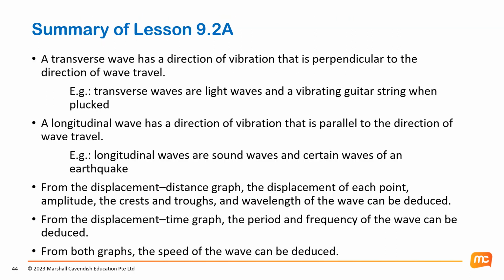So here's a quick summary. We learned about transverse waves having the direction of vibration perpendicular to the direction of wave travel, and for longitudinal waves, this direction is parallel instead. We also talked about the displacement distance graph and the displacement time graph, as well as the speed of the waves that we can deduce from these graphs.